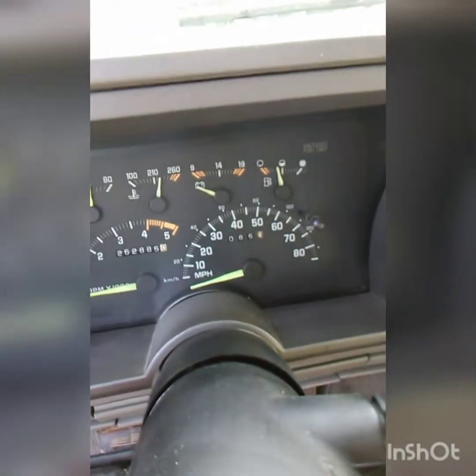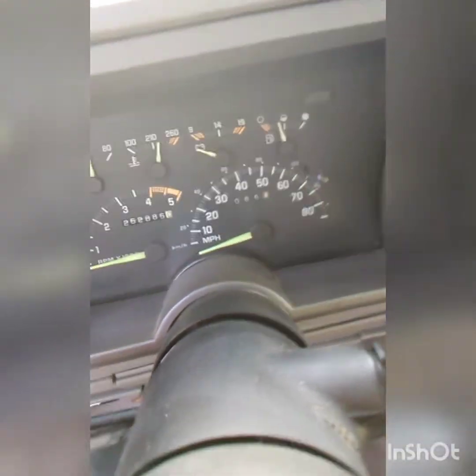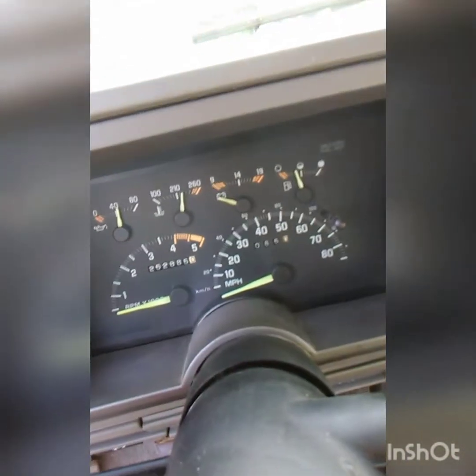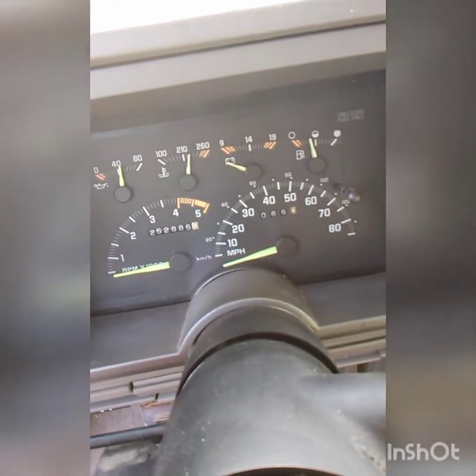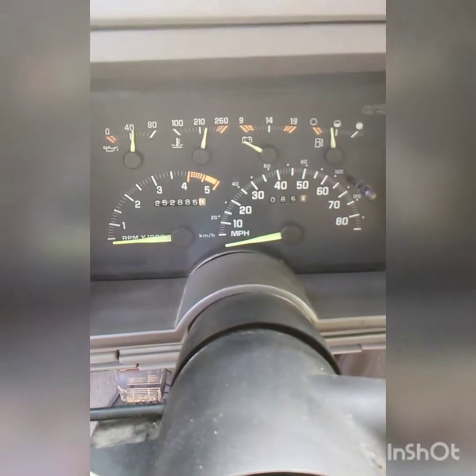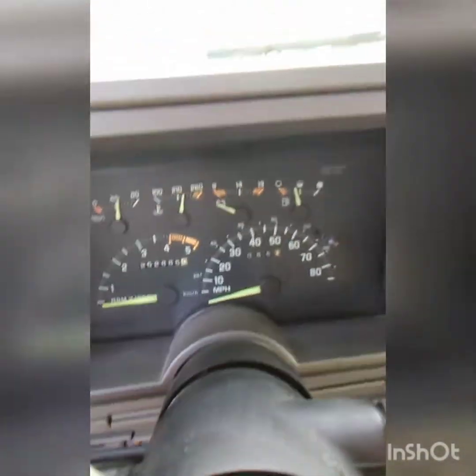Mine looks a lot better because it matches the outside of my truck. Plus, the gauges really go with it. The color of the lights that they give you is a real ugly color, but green really matches these gauges and matches the outside of my truck.